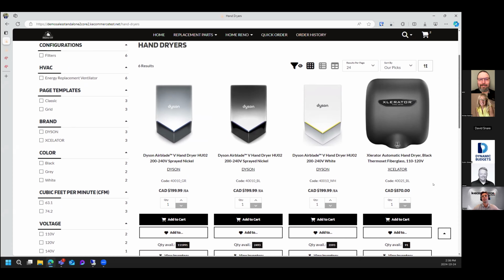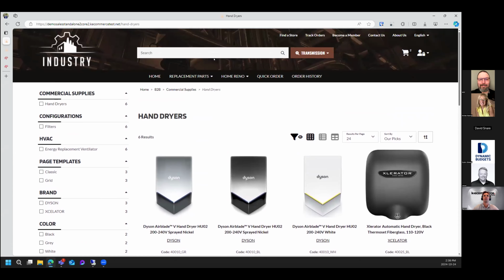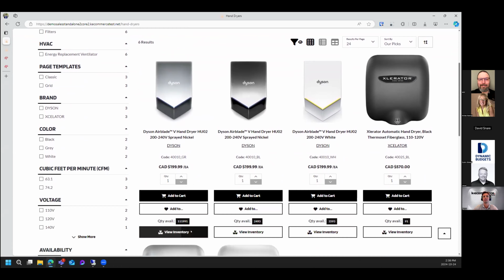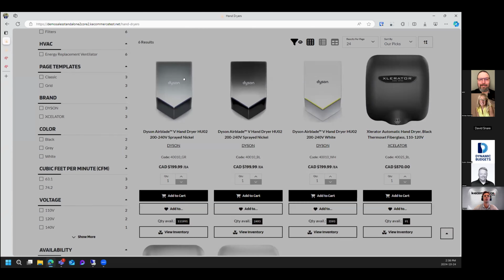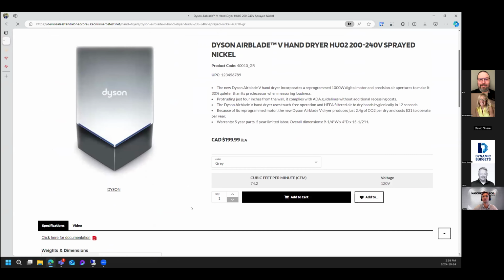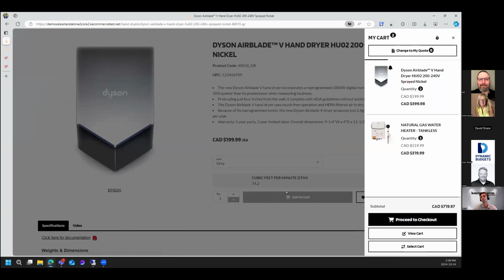Now, if we want to continue in shop, I won't go through all your typical steps, but of course, customers can find the products they're looking for by searching either through keyword search, through categories, and a number of other ways. But ultimately, they find their way to the products that they want to purchase. They can see inventory levels from GP, or they can open it up to actually read up on those items before adding it to the shopping cart. Whenever an item's added to the cart, it pops up here down the right-hand side. You see your little notification. You see the information related to that item.